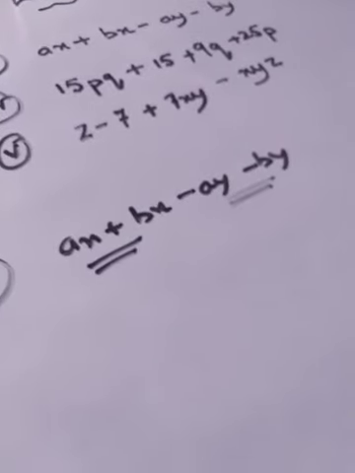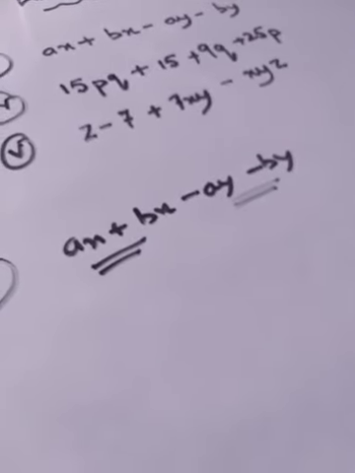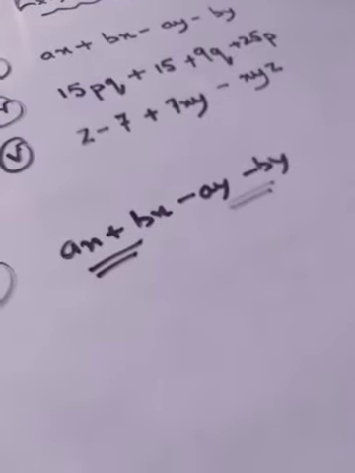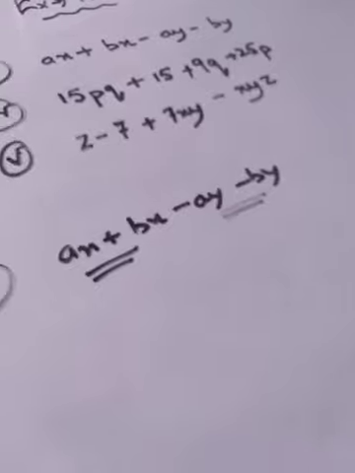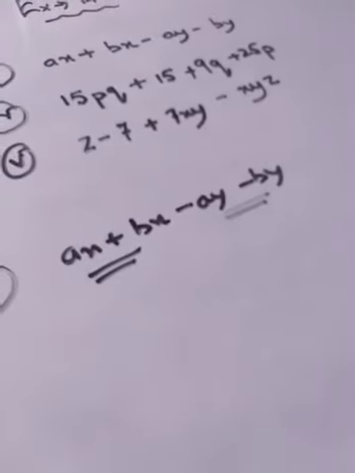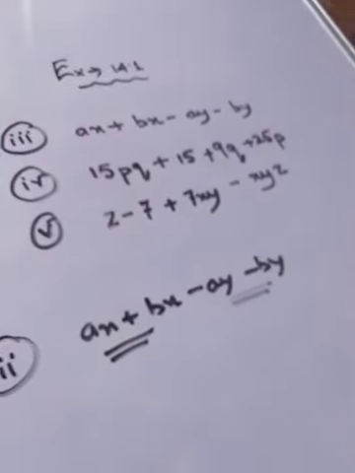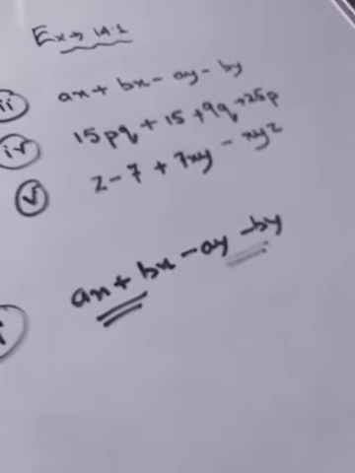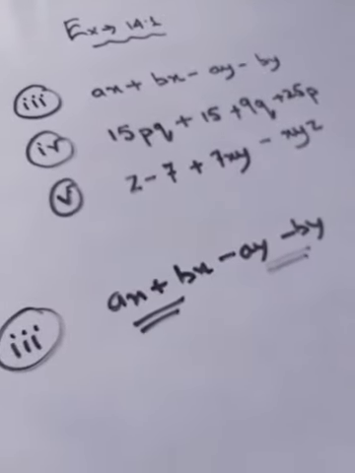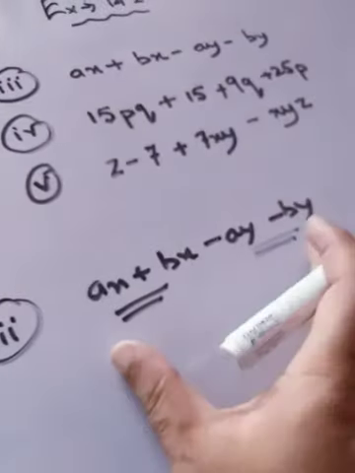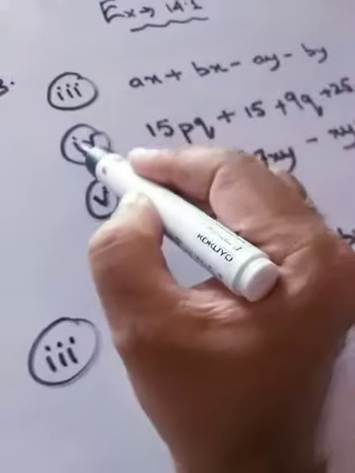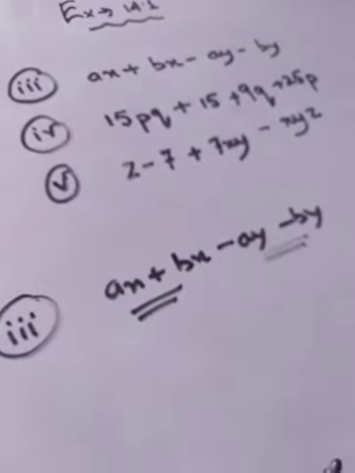I hope you remember there is a bracket part. Inside the bracket, whatever the terms are, they should match with each other. If in case it is not matching, in that case you have to regroup it. So how to do the regrouping part, we'll learn today. But in question number 3 there is no such thing, so we'll start regrouping from sum number 4 and sum number 5. Okay, so let's begin with sum number 3.